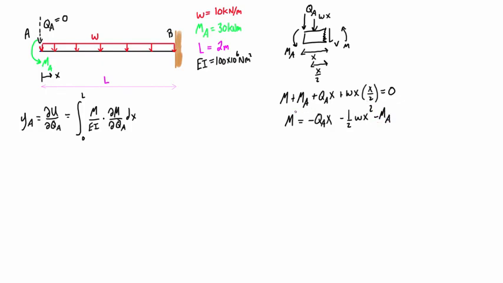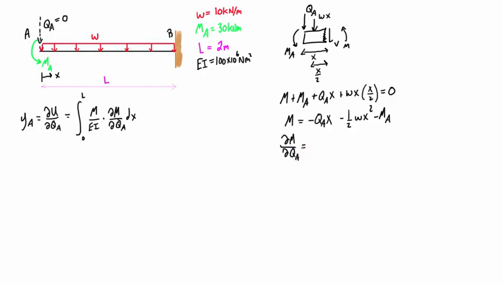And this is actually our expression for m in terms of x, right? Because as x grows, this stuff's going to be changing and m is going to be changing. So this is our expression for m in terms of x. And what we also want is the partial derivative of this expression with respect to qa. So we write ∂m/∂qa.